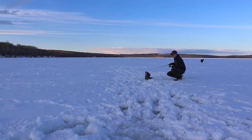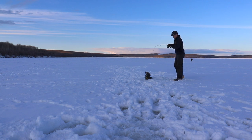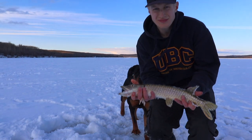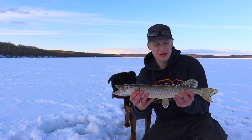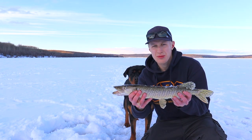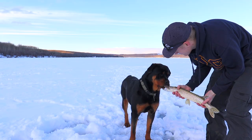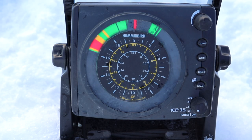Here we go — dropping down and immediately there we go, yes! Fish on! Oh, big head shakes — scrappy. Oh, another pike! Look at that, second pike in this spot. There you have it — pretty nice little pike. I think we'll keep this guy for the freezer. Let's drop this hook back down and see if we can catch another one.